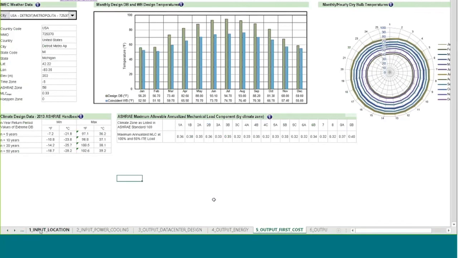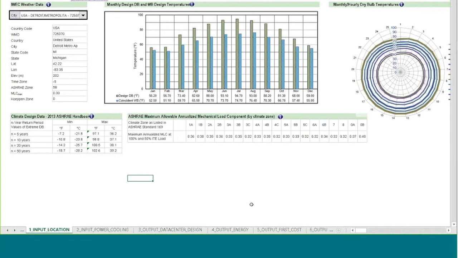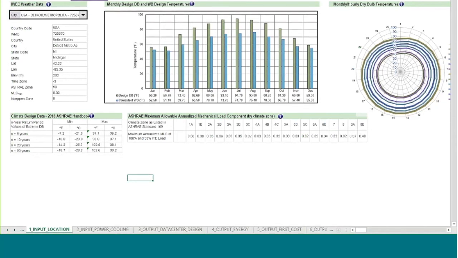Just to wrap up, there's a couple other things that we're working on, which is being able to do multiple options. Right now, you go boom boom boom through all these spreadsheets, and you get an answer. And then if you want to compare it to something else, you go back and you get an answer. So we want to have that ability to compare different outcomes, which is really an important part of energy modeling, certainly.